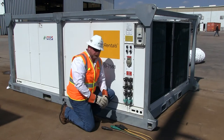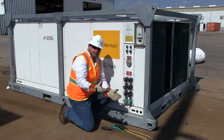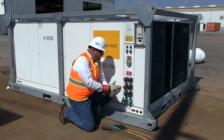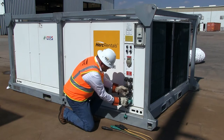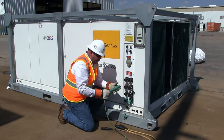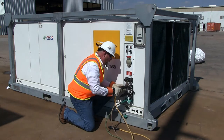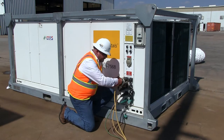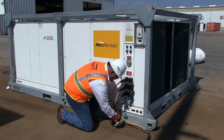We've verified our power requirements and ran our cable over to our termination point. All of our package units have pass-through cams, meaning I can bring a primary source of power — rated perhaps 400 amps on 4-aught power — and pass-through to daisy-chain together several units. In this installation example, we're just going to use the primary power. We remove the dust and weather caps, take our cables safely out of the way, and we always start with our ground first. Then we follow L1, L2, and L3, checking as we go to make sure the wires and cables have a good tight seal and are tightly affixed to the pins. We now have ground, L1, L2, and L3 hooked up. Route your cable out of the way in a safe area without tripping hazards.